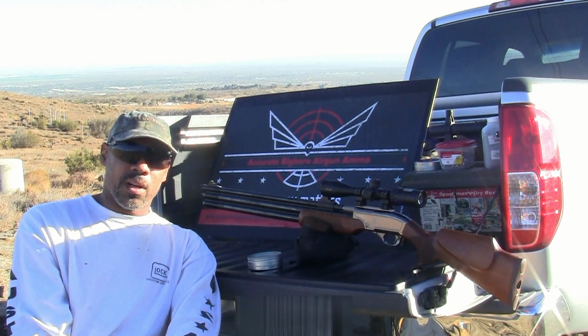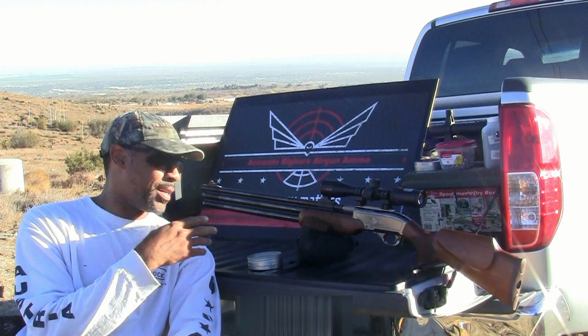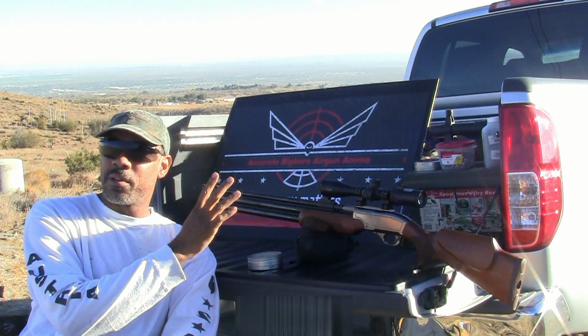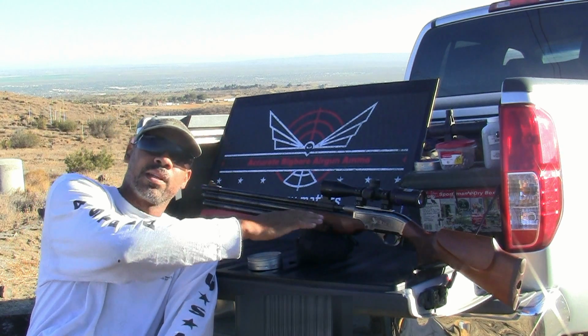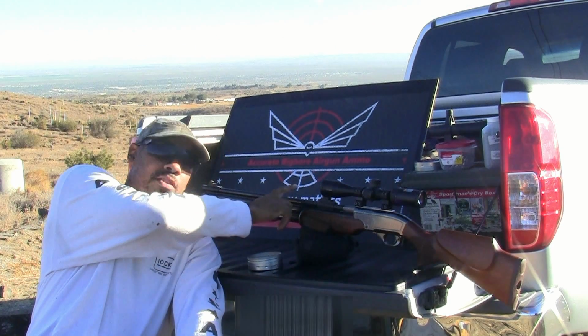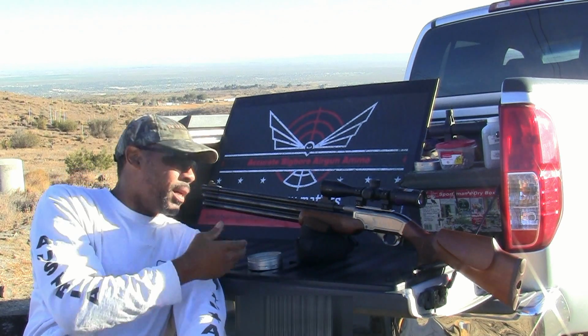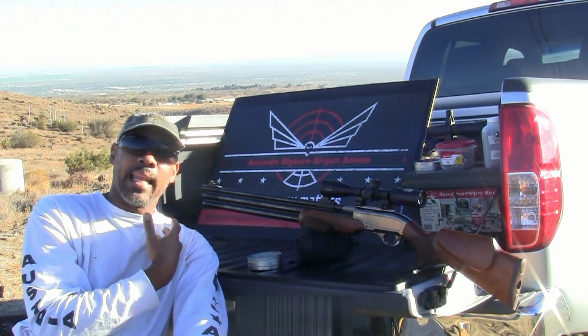I'm going to keep it short and simple on this one. Not too much of a backstory on the gun. For you guys that haven't followed, the only thing I've done is I've tuned the gun. Like I said, watch the video for the tune. And future plans are to switch out the factory barrel. But before I switch out the factory barrel, I have to bring the tune up to what I like.